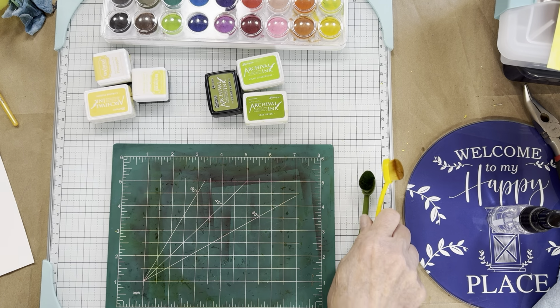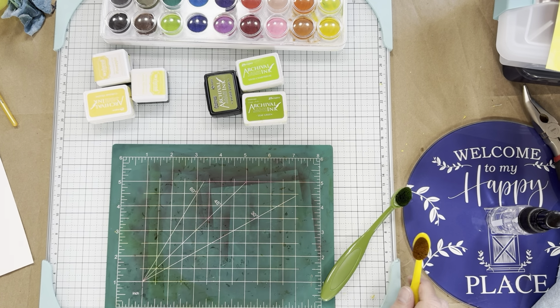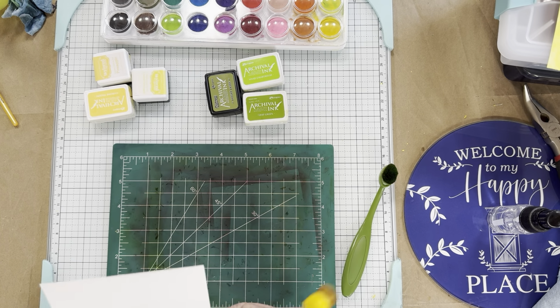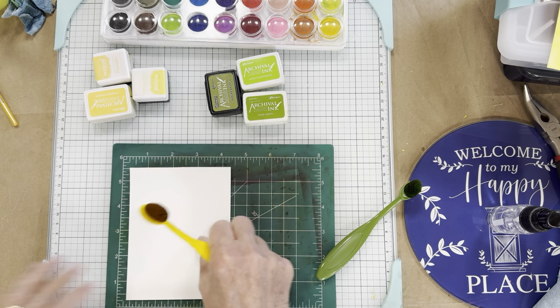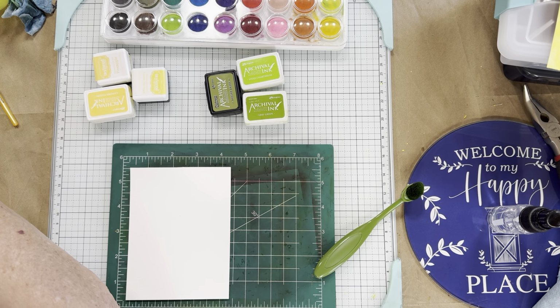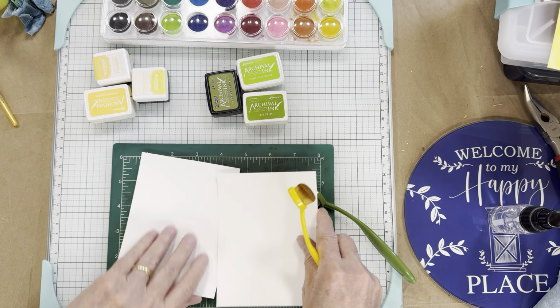Okay, so I've got a yellow and a green brush. I was just checking to make sure I remembered to restart the video. Okay, so in this case, what we're going to do is we're going to ink blend. And we're going to ink blend a yellow, and we're going to ink blend a green.